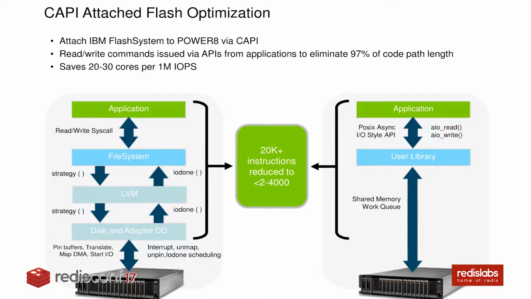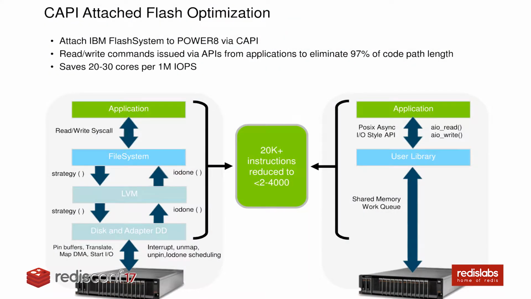This was all measured using Linux. It costs in excess of 20,000 instructions, and in some versions we've seen it go as high as 27,000 instructions to do an I/O cycle, to actually do a read and a write, because I have to do address translation, I have to pin buffers, I have to do all this overhead before I can actually kick off the DMA and move the data. With CAPI and the coherent attach, I don't have to do all that work. I just have to have an API to do it. We're actually under 2,000 instructions to do that transfer. This is a little older chart.